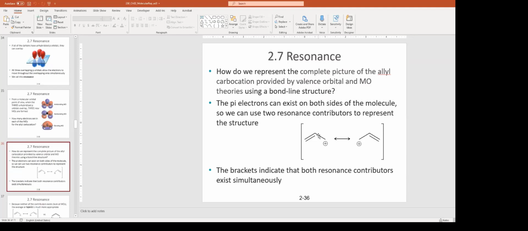That does not mean there's 1 resonance structure. There are 2. We pretend that this is carbon number 1, 2, 3. For the time being, we see them as being different. But you do agree if you flipped this around, it would look exactly like this picture. And that makes them especially stable when you get 2 equivalent ones or 3 equivalent ones. Okay. Now, that's not to say this is stable. This is still very reactive.